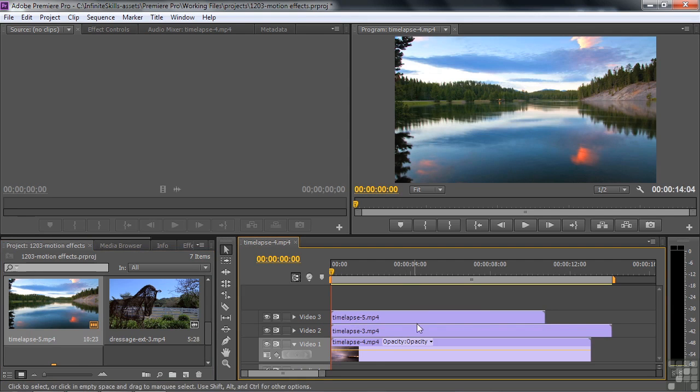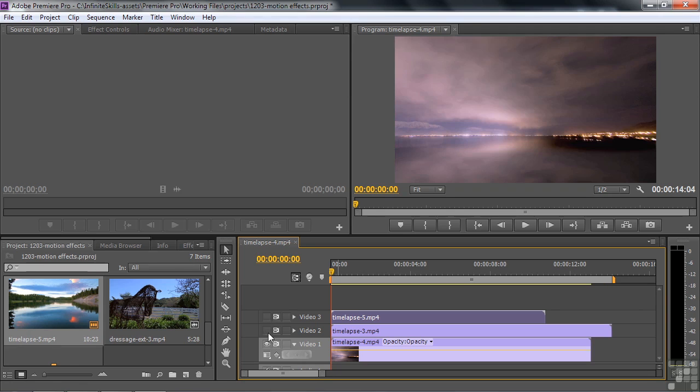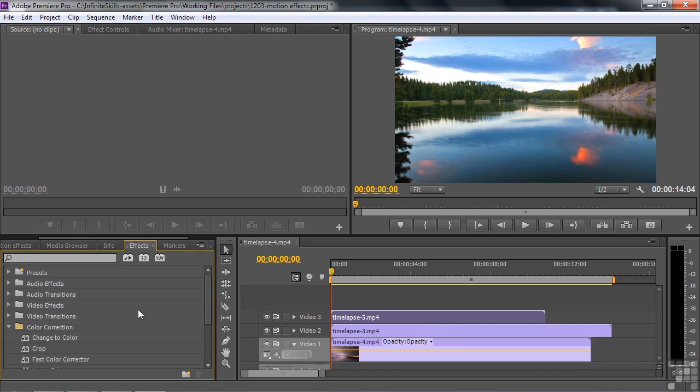So I want to make the ones below visible. So I'm going to take this one, have it disappear first. You know that 3 is that one, and 4 is that one, and 5 is that one. I'm turning the visibility of the tracks off here to show you those. And we're going to go back to normal. I want to apply some kind of motion style effects to this clip to make the other clips below it visible. Let's go over to Effects, click on Effects, and start looking for those kinds of motion style effects.